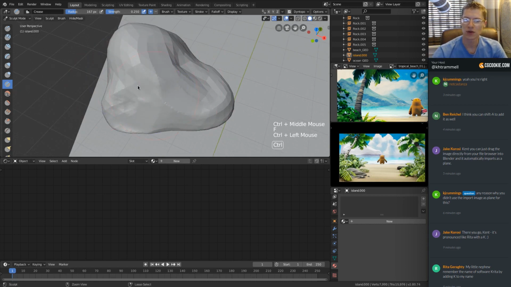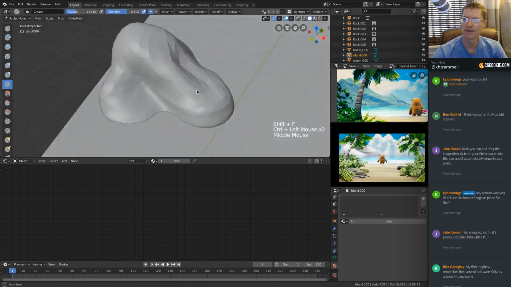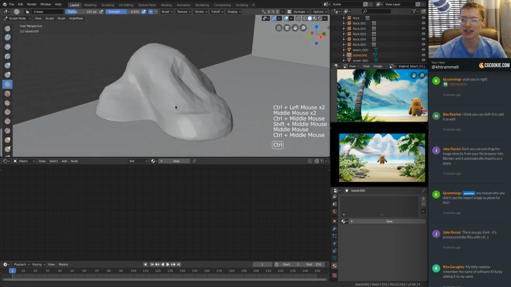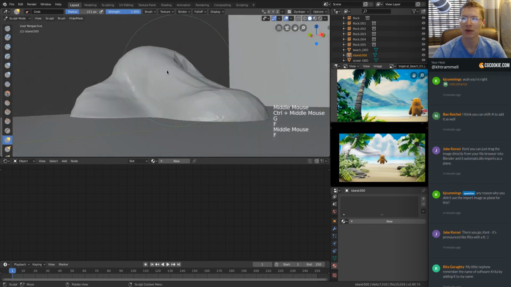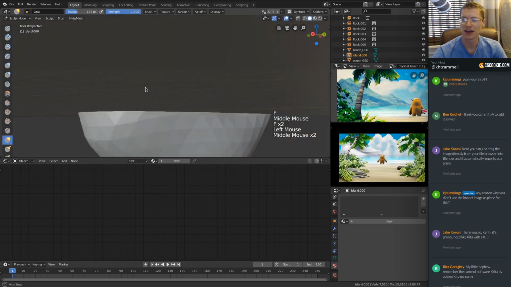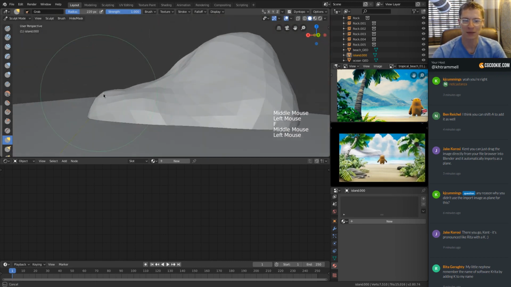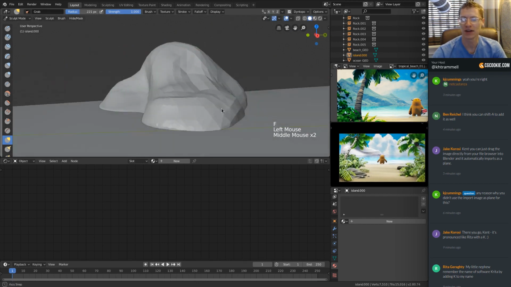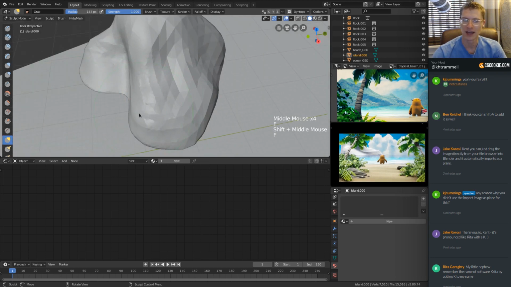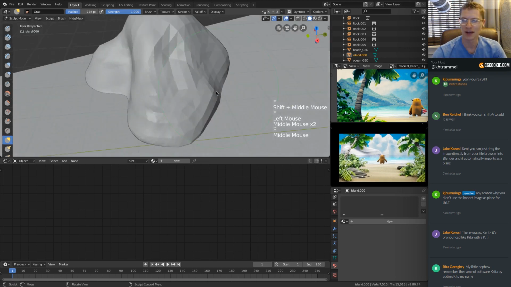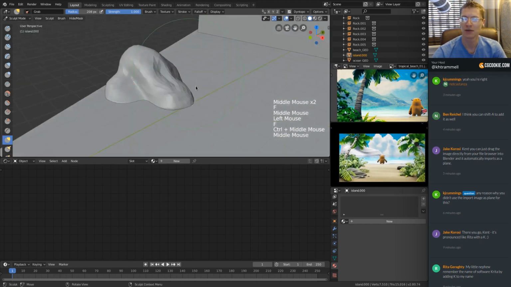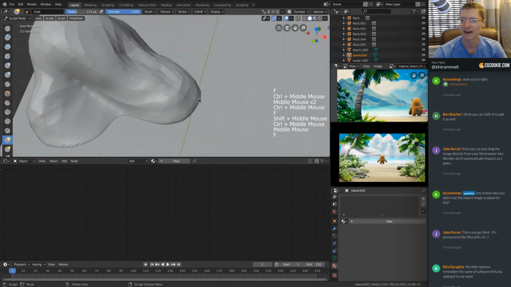So holding control and pushing down. Once we add the material to this thing, it's going to be pretty neat how it works out. And you can sculpt after we've added the material. We're going to have partial rock in the material and then partial forest. And it will dynamically update according to the shape of our island. So it's going to be pretty cool to see that.